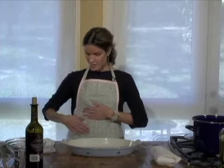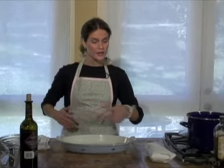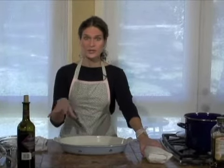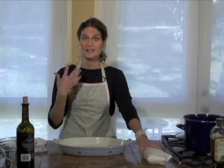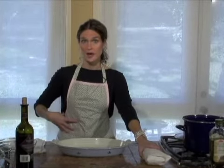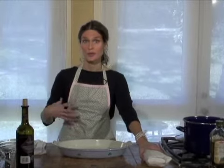The first thing we're going to do — I have a nice big pan here, because a flank steak is a long cut of meat. It actually comes from about this area on the cow, right between the ribs and the hips. You need to marinate it, and that's what we're going to do here today in order to make sure it's nice and tender. If you didn't marinate it, it's a heavily used area of the body on the cow, and so it would be a little bit tough.